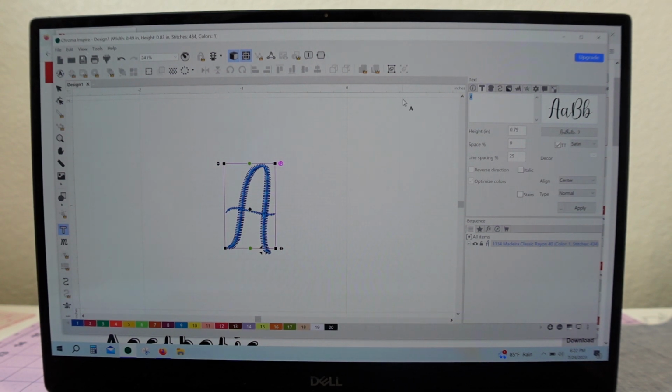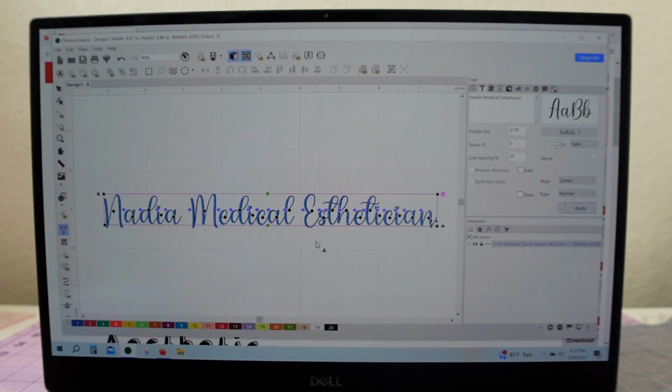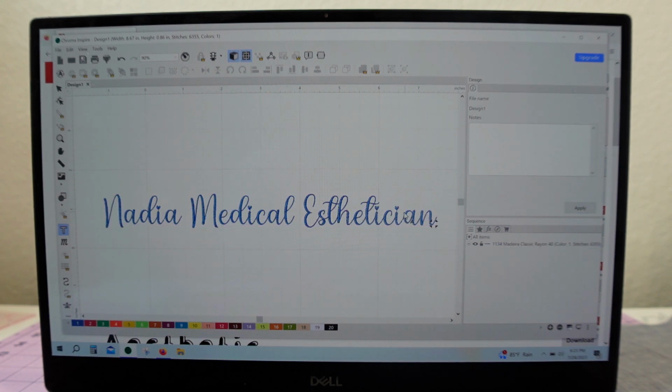So from here, what I personally do, I'm going to be honest with you guys, is I do run a sample. I will go ahead and type out the name as well as what they're wanting. The reason for this is specifically so they can see what that font is going to look like on their t-shirt. I believe with her, I am doing name on left and title on right, but I at least want her to see the whole thing to see exactly how it's going to be written out.